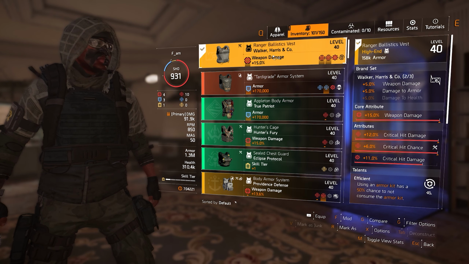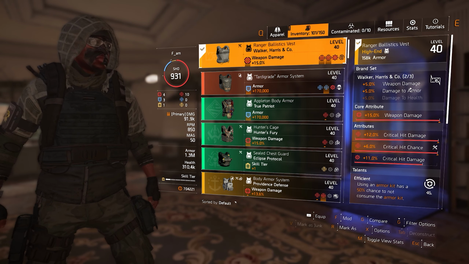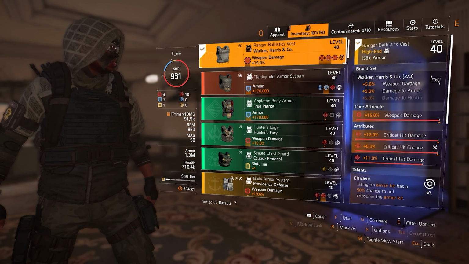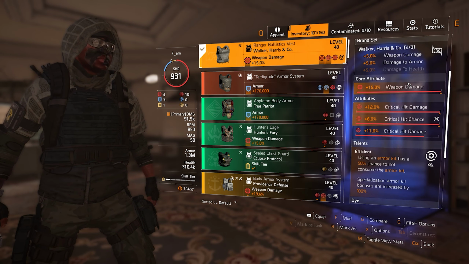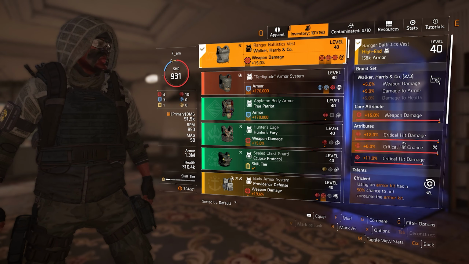The reason I'm actually using it though is because the best pieces that I have throughout my entire inventory are Walker Harris. So we have a full three god roll over here. I couldn't replace it.